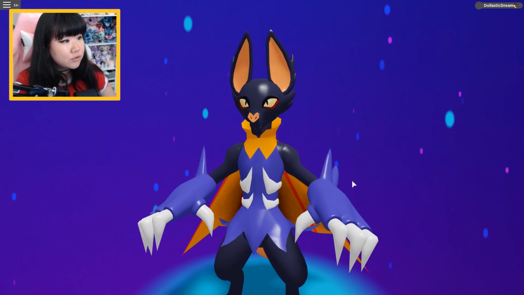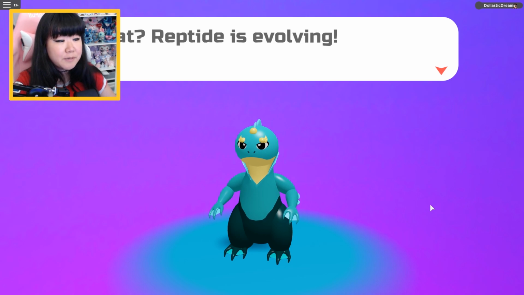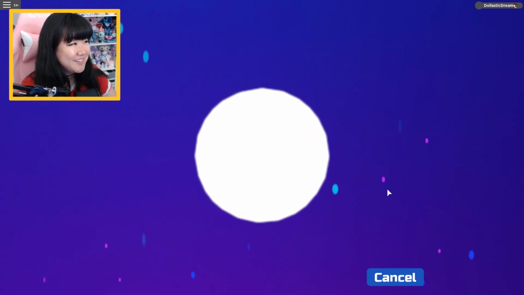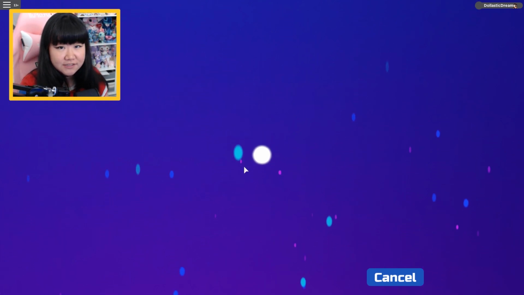You look so cool. You look like a cat vampire mix. That looks super cool. Oh, and here goes Reptide. It seems like all of my Loomians are, well, not all, but most of my Loomians are evolving right now, and I'm really happy. Reptide, I feel bad for saying this, but Reptide was my least favorite out of the second evolution, so maybe this one would look better.